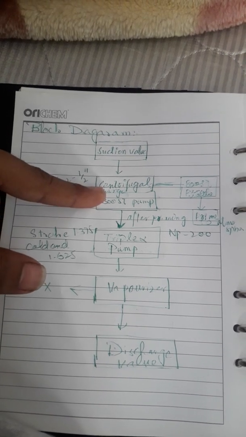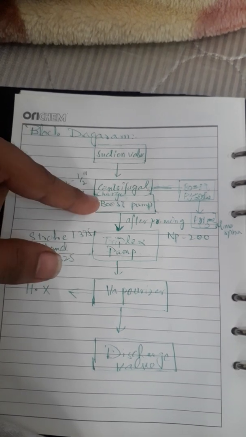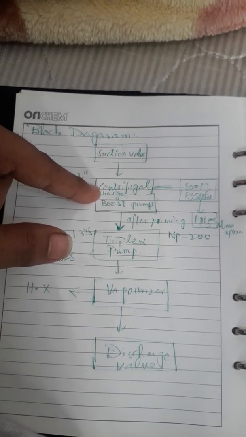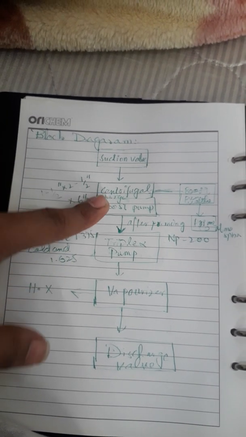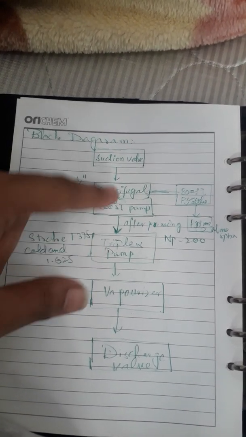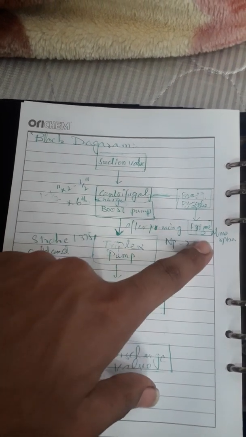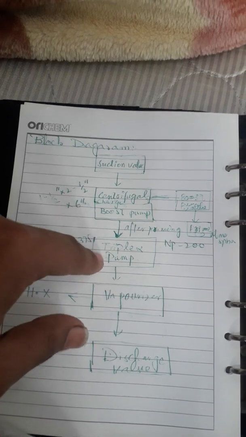and we cannot run the centrifugal charge boost pump properly until it primes up. When it has primed up, its suction pressure is 50 to 80 psi, and this low pressure liquid nitrogen is provided to the triplex pump. When it has primed up, then close this boost pump valve and prime to atmosphere, and then this will go directly to the triplex pump.